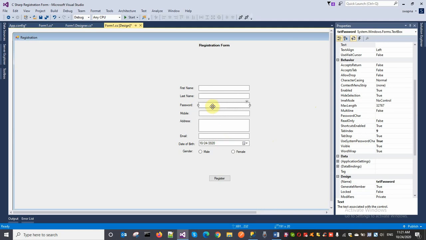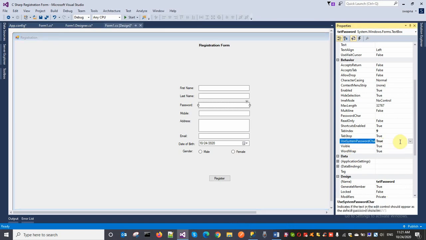So on, like that, it is supposed to be used in your real-time applications. Next, this is the password, txtPassword. Use the system password character property and please make it true. By default it is false. You need to make it true, otherwise when you are entering the password, any person can see and read it. That's why we need to use the system password character. We will get a bullet symbol while entering the password.